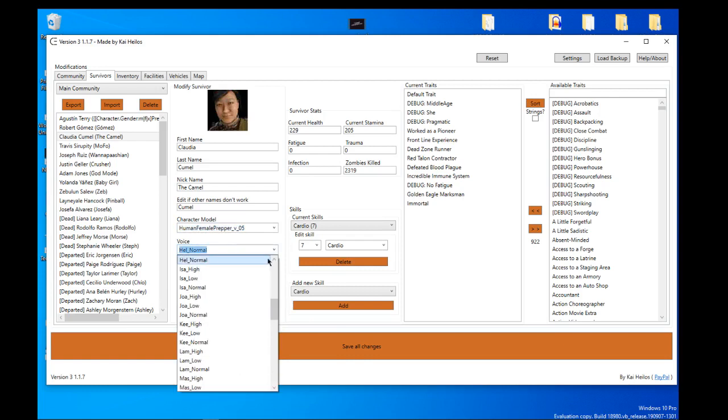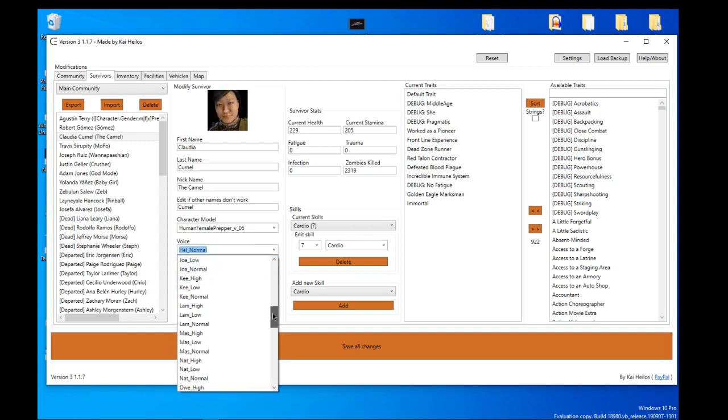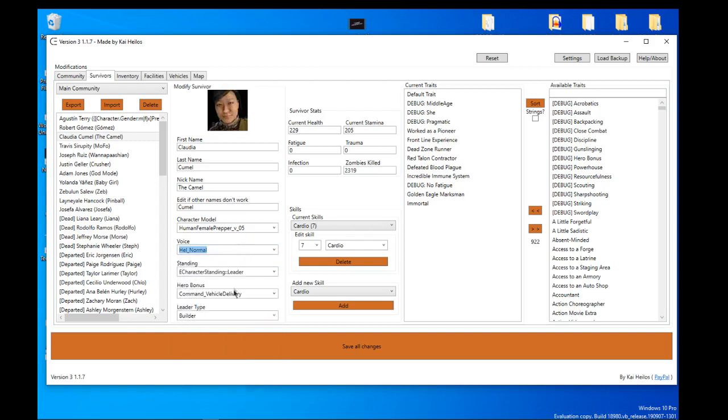You can change the voice. There's no way of hearing how the voice sounds right now. He is going to update eventually and have a sample voice that you can hear, but for now, you can go to Discord and there are a few sample programs people are working on right now, so if you want to go check that out. Other than that, you can go there and just change it to whatever you want, just kind of experiment with it, see what you like.